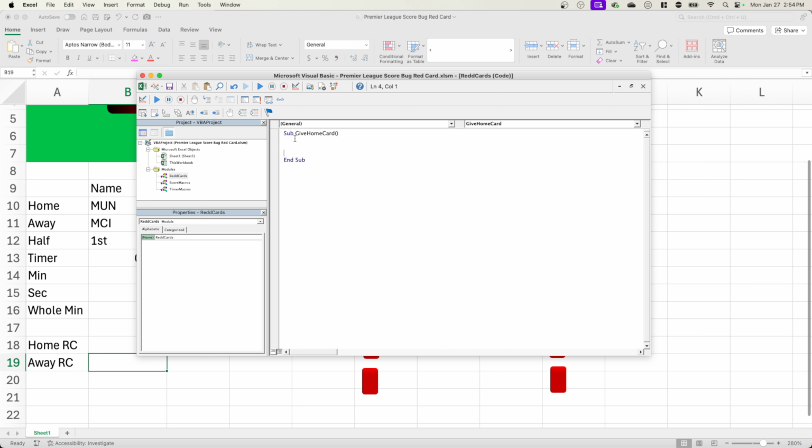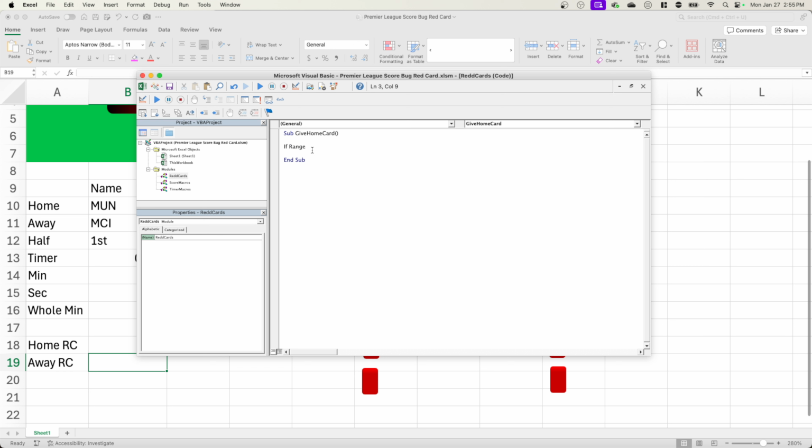Okay, let's give it a little space. All right. So we need an if then that's going to determine whether we're adding the first card, the second card, third card, or removing the cards. So we need if, and then it's that range. You can see it here, B18.